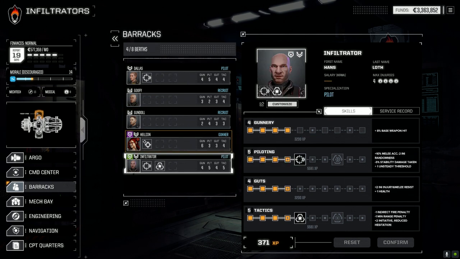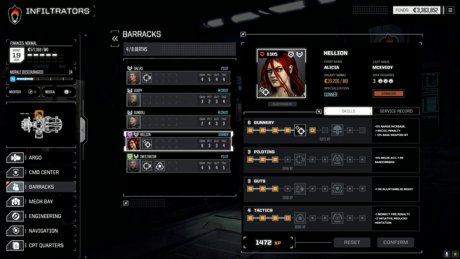So I think moving Helion over is a really good idea with Gunnery 6. So we're going to do that today.